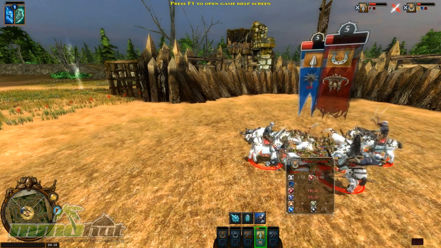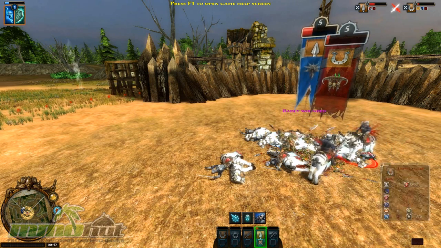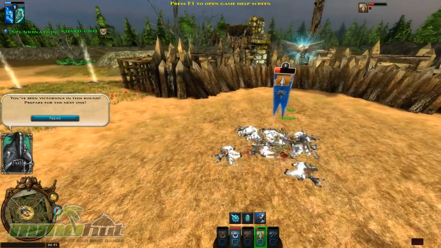Maybe I could have chosen that better, but I don't know. What's better? Light infantry just seems like they would get trampled, but pikemen, from afar, you just hit the guys and kill them. But we won, which is nice.